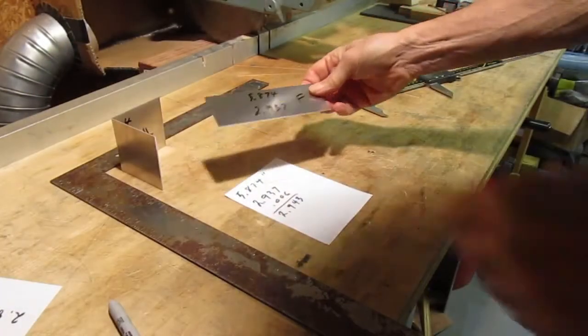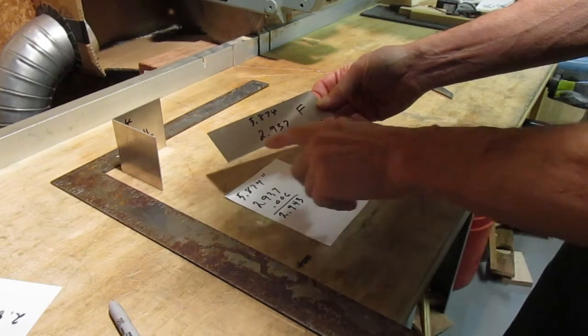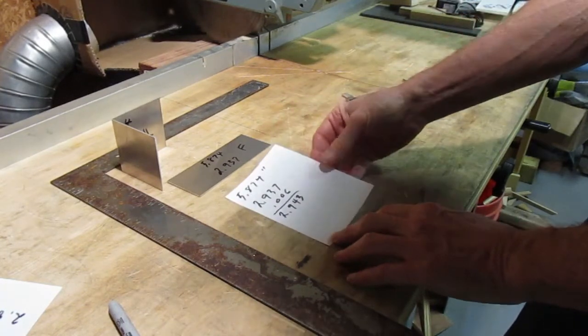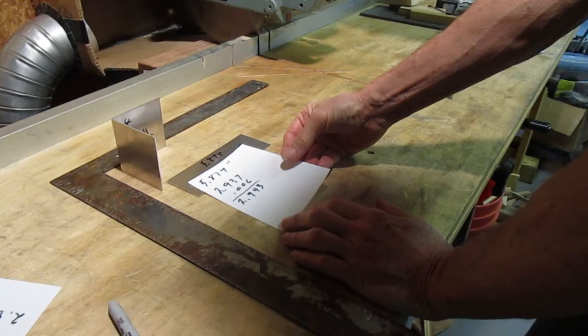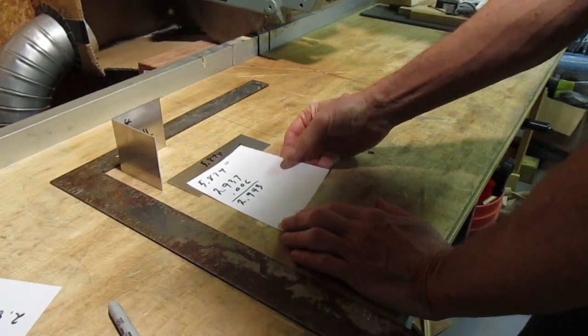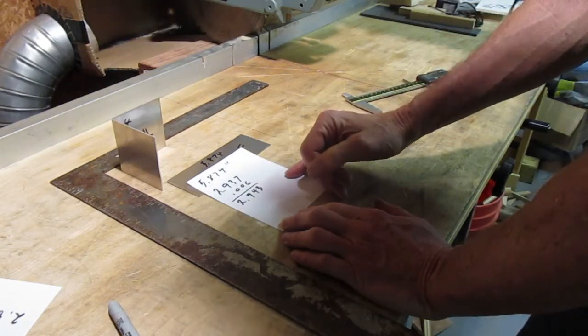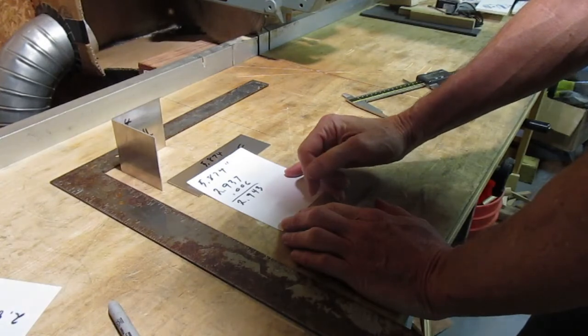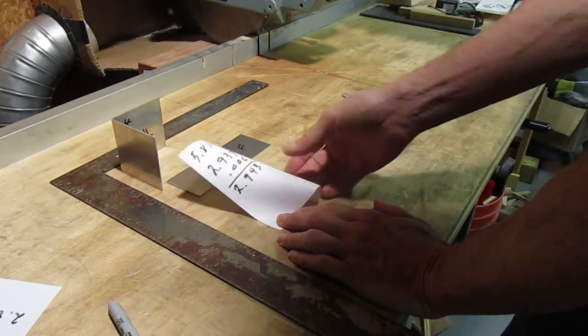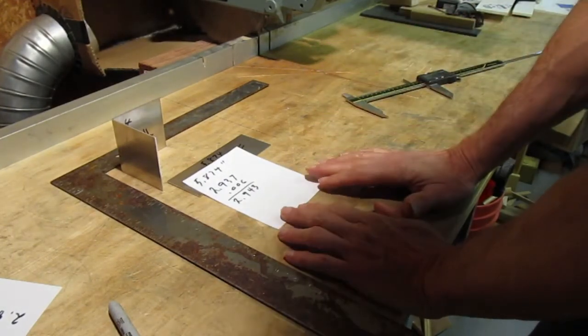Alright, we reached into the scrap heap, pulled out another chunk of aluminum. This one measured 5.874. Half that 2.937. And from our other test piece, we concluded that the front was 6 thousandths big. So we've got to subtract 6 thousandths from the front. So we're going to bring our back gauge back further away from the bend center, 6 thousandths of an inch, to draw that piece in and shorten the front. So our back gauge setting now with that correction, that 6 thousandths correction, is going to be 2.943. You can see that there, 2.943. So we'll go over and bend this piece, come back and see if we got it nailed.